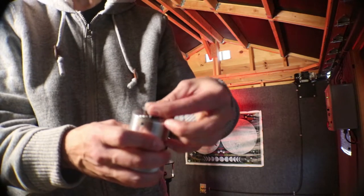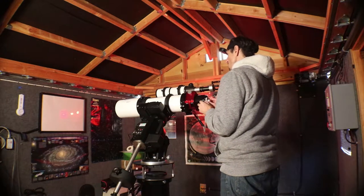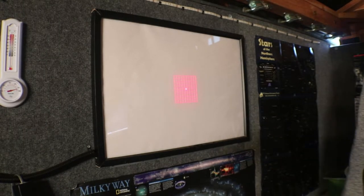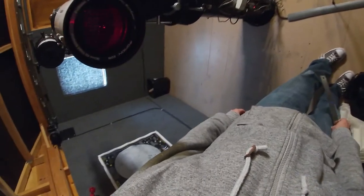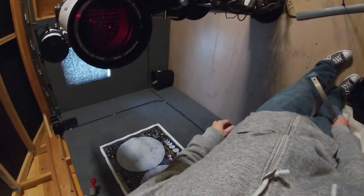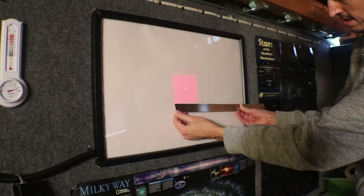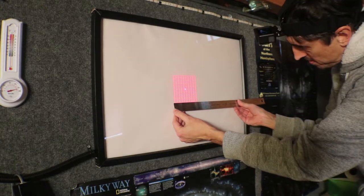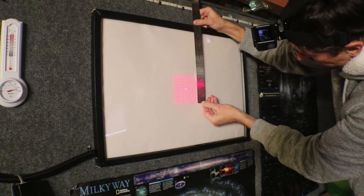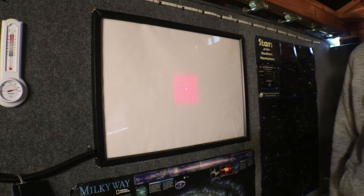Okay, square grid pattern, here we go. So, I mean, to the naked eye, this looks pretty fantastic. I mean, it's perfectly square. There's even a bit of a grid pattern on the objective of the telescope, which looks pretty darn squared up. So I think I'm just going to try measuring this just to see what each direction comes up with. 9.5 centimeters, spot on. 9.5 centimeters. Yeah, you guys. Last time we must have done a pretty good job.